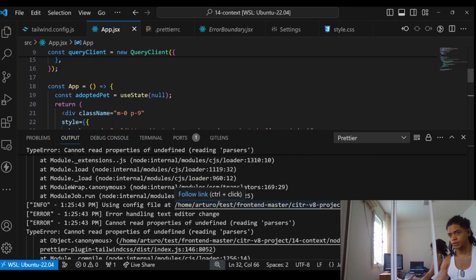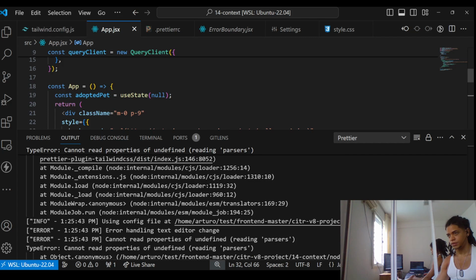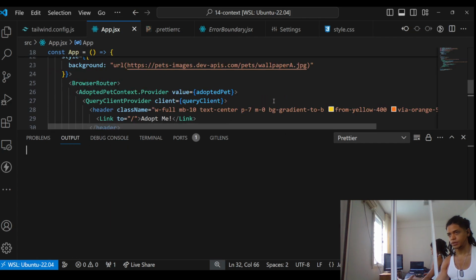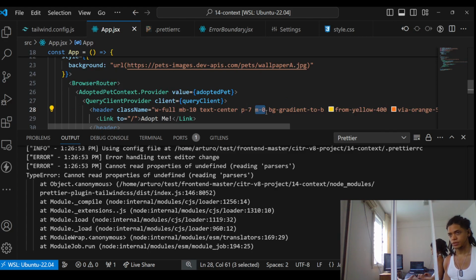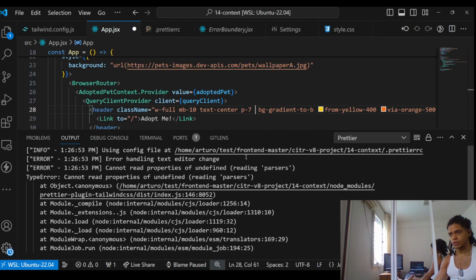Okay, using config file here, error handling text editor change, cannot read property of undefined within parser. Okay, let me clear the output. You say reading parser, use the config here, error handling text editor change, cannot read property of undefined.